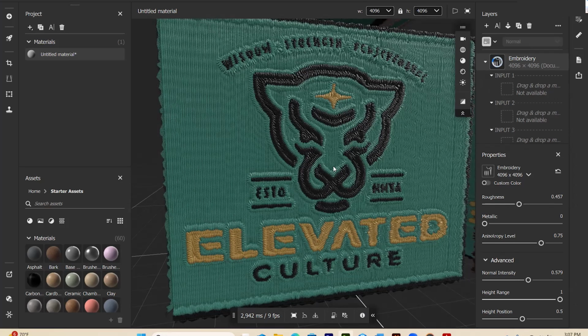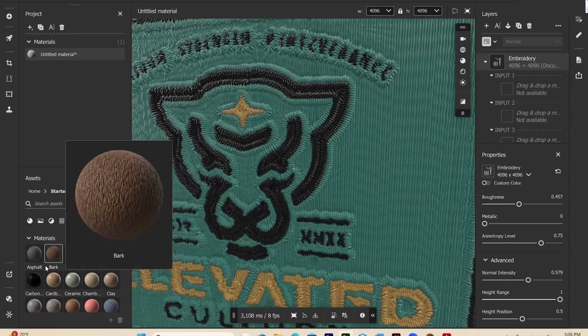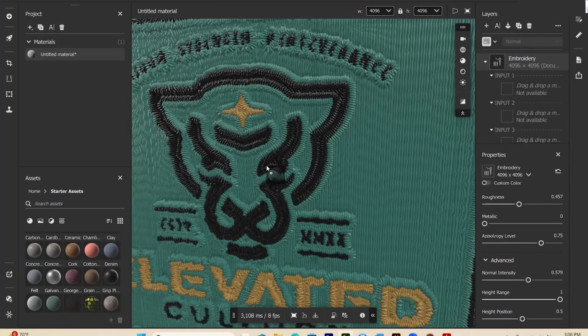So that way you can change your background or any part. Like we selected three colors, we have three inputs here. So you can apply three different materials here. So suppose I wanna change this base material here. Okay, so what I can do, I can select a fabric or material from here and I can drag in input one.